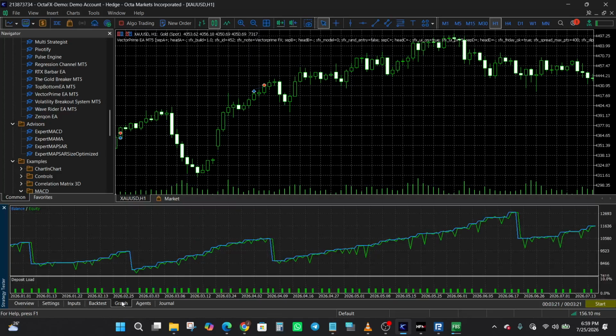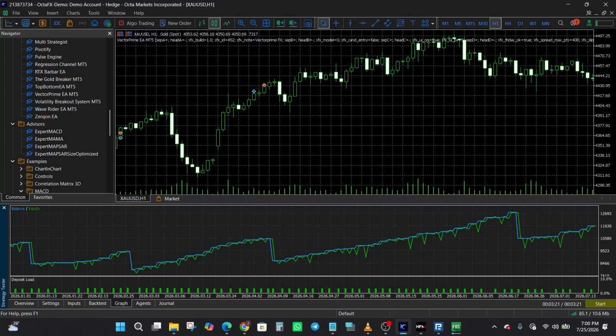Now let's just briefly look at the graph. We can see here how the account was experiencing periods of rise and fall, and it just goes on like that. It seems to be a pattern. Over the 7 months duration, you can see rising and falling, and most of the times the equity was below the balance. Many of the times you can see how the green line was below the blue line almost throughout the entire backtest. So that shows that floating loss was a regular occurrence.